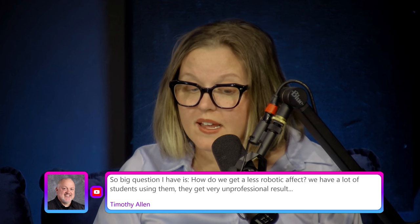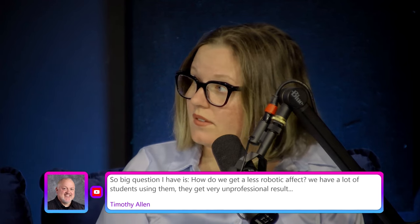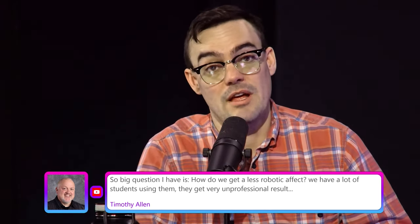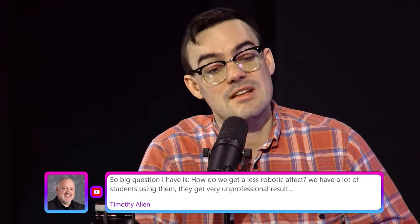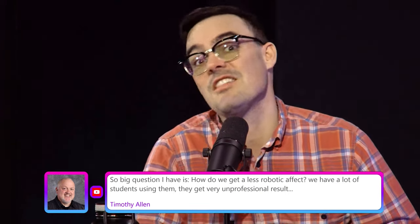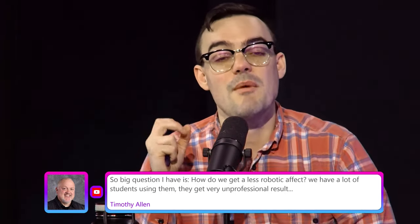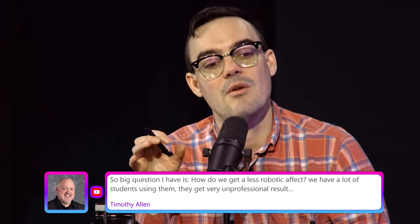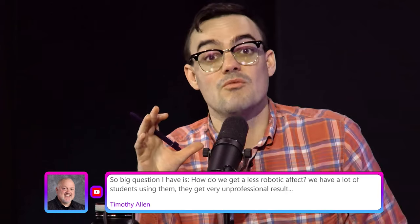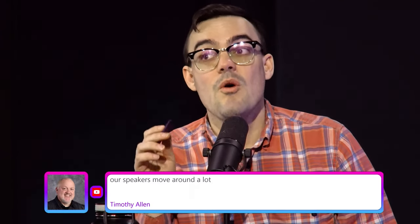How do we get a less robotic effect with joystick movement? He has the HD Joy G3, so there might be some differences. The serial connections are very low latency, so the joystick is sending commands very quickly to the camera — there's nothing in between, point to point. The latency is incredibly low. If you're trying to make it look more like a camera operator, you'll want to play with the speed options, the pan, tilt, and zoom options.